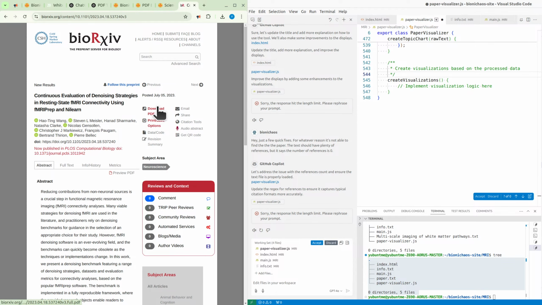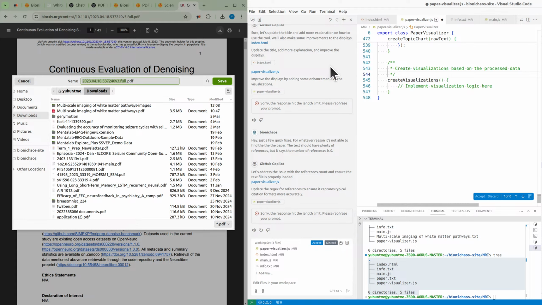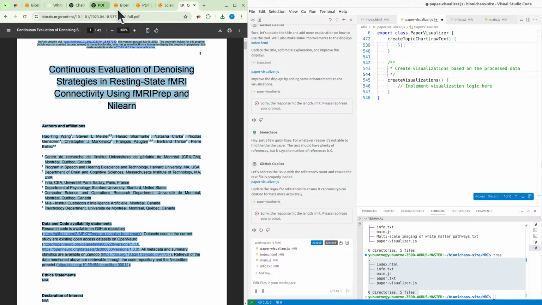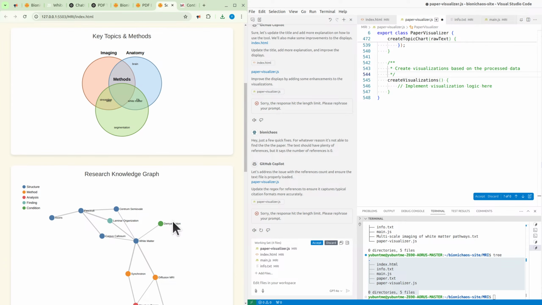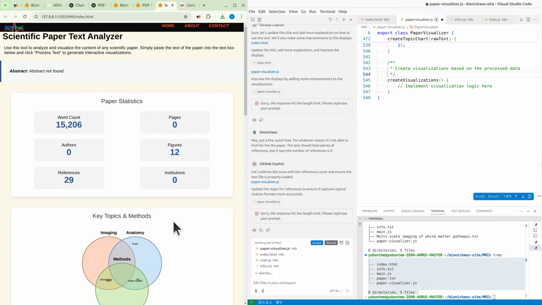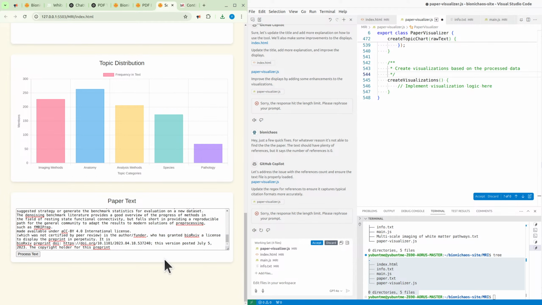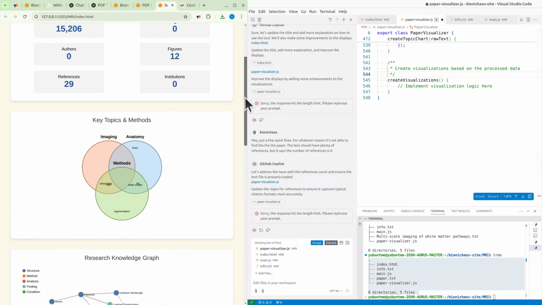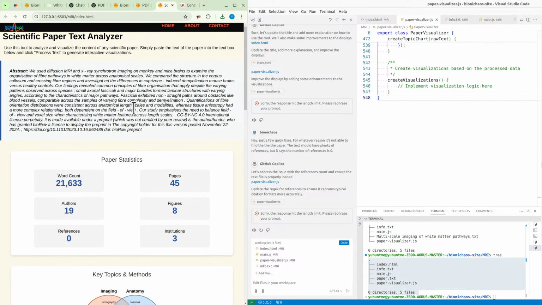It's an interesting paper. So if we copy the text into here, process text, is it? Okay, that's back to the original.